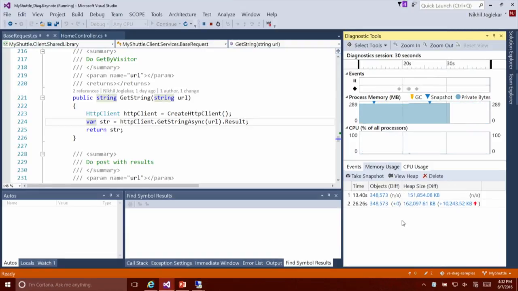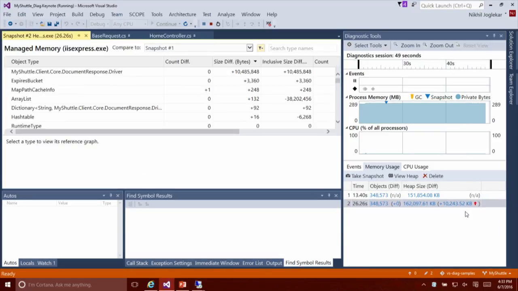Now, what the memory usage tool does is it actually diffs those two snapshots together so I can see what objects have been created to sit on top of the heap now. So I can see that the heap size grew by about 10 megabytes, and that was just from making one new selection on a vehicle. So I can go through and select that diff to see what new objects have been created to sit on top of the heap now.